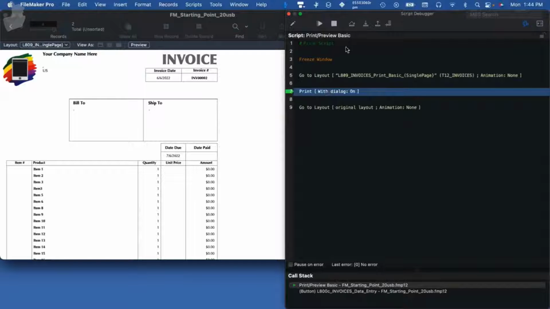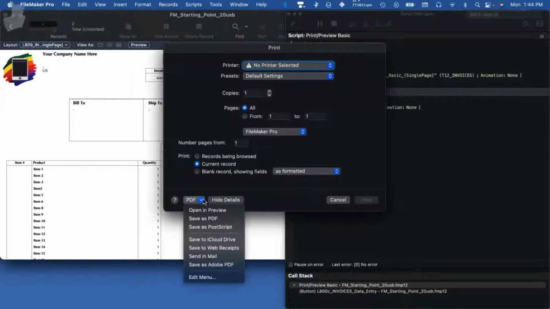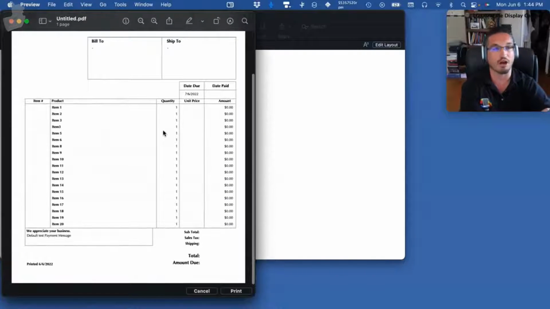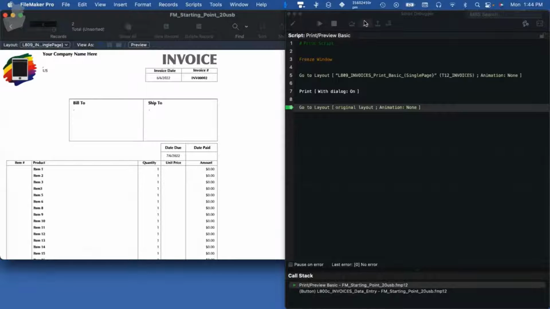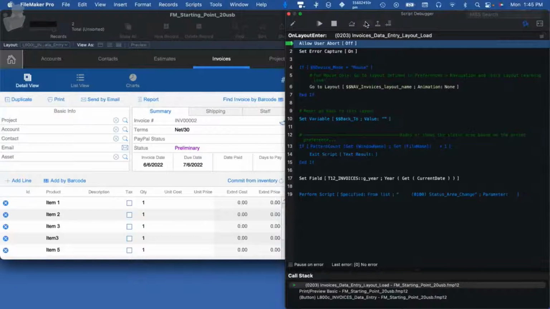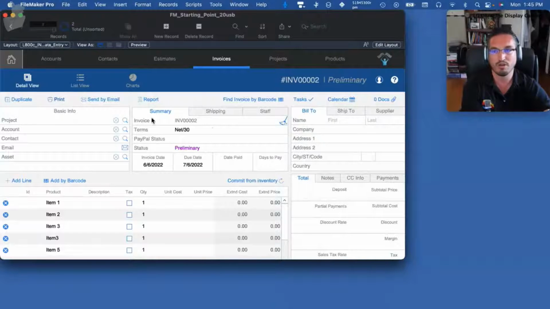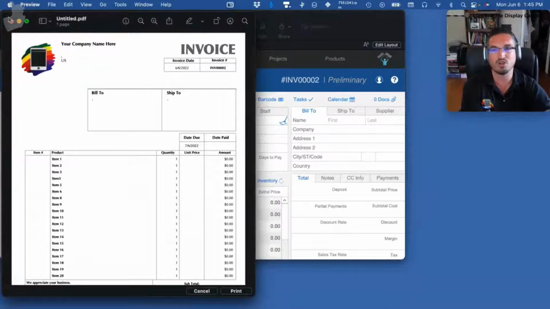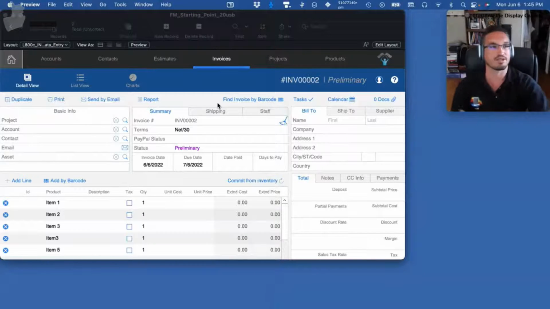And we're going to do the print dialog on. And I need to select current record because I can't change it over there. We'll ignore why. And then we're going to do open and preview. And so that's what would come out of our printer right there. We're going to close that, come back to FileMaker, and it's going to take us back to the original layout, which has some stuff. So now we're going to do this without the script debugger. Just see it again one more time. Print. Let me see what it looks like. Oh, that's beautiful. And you can't even tell that we went somewhere and came back. Yeah, really that's basic. That's the whole point of the script.